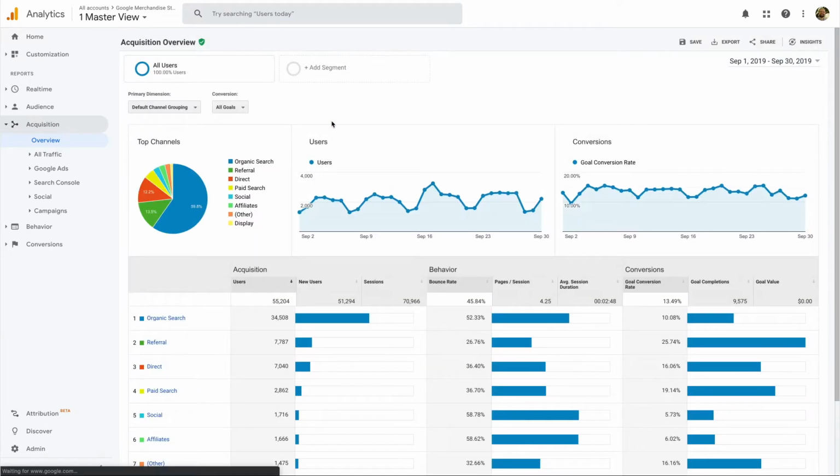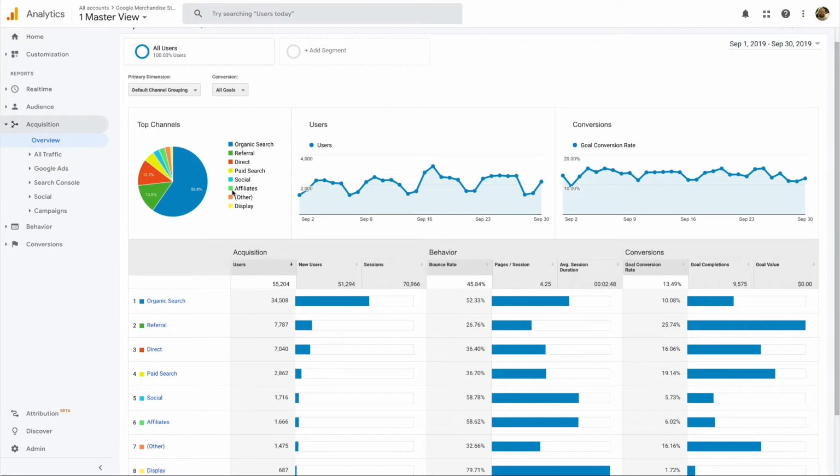Right below that setting, you will see the pie chart showing you the top channels, and you can hover and interact with the pie chart. You can get contextual information from it, just like the line graphs as well. I want to see what happened right here on September 17th. We had 3,000 users, and let's find September 17th over here on the conversion chart, and you can see we had an 11.69 conversion rate. Again, this information will be tailored to how you've set up your Google Analytics. Users will be there, but the conversion data will be different depending on your website.